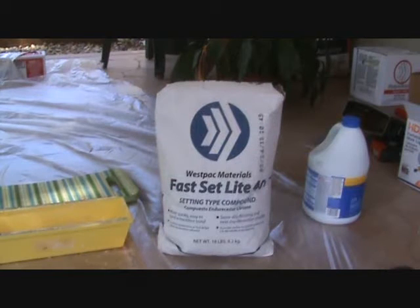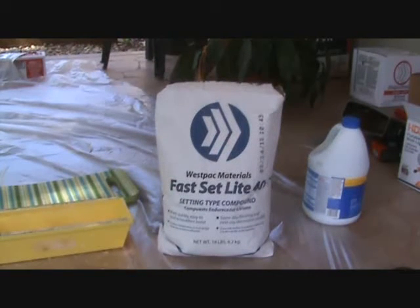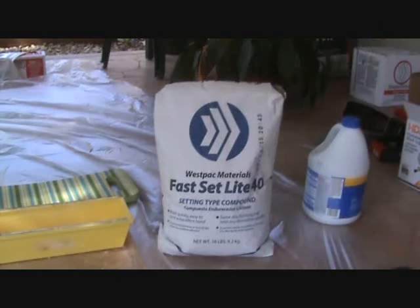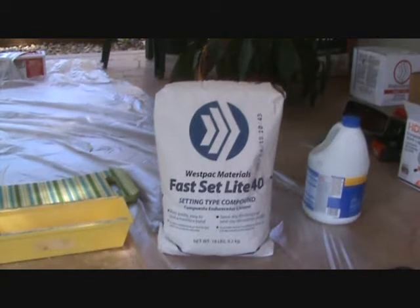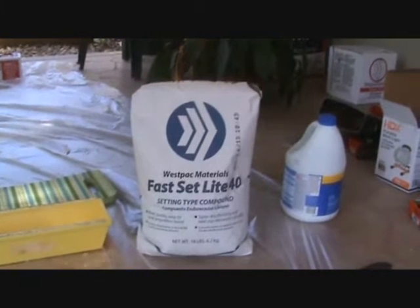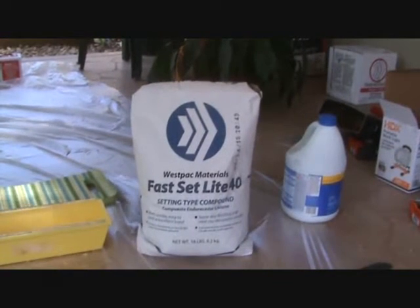Here's a good product to use for your patches. This is called Fast Set Light, and it says 40 on it. You see that? There's a 4 there, 40. They have that in 20 and maybe 10 or 15, stuff like that. That gives you the amount of setting time it's going to take.